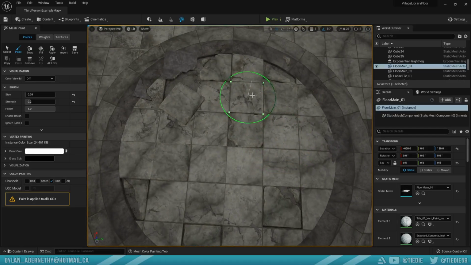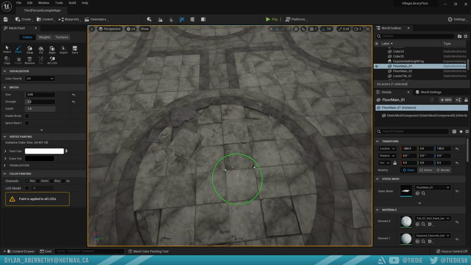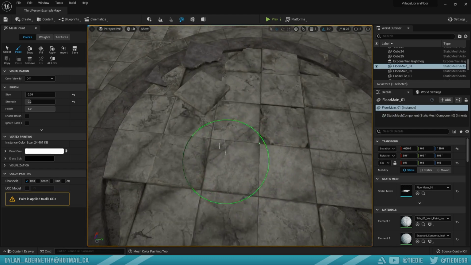Yeah, and it's just going to be a matter of tweaking a lot of this stuff now, which probably isn't the most entertaining stuff for a tutorial.